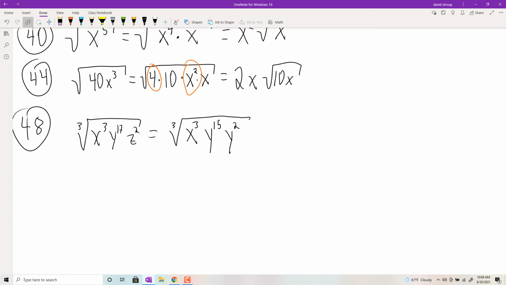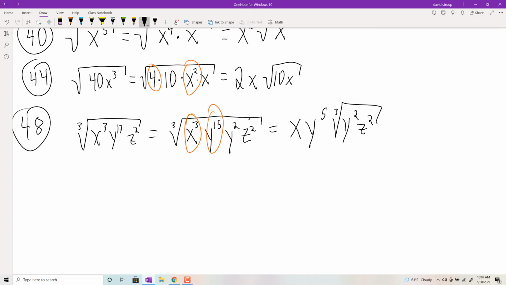So it's not only that you want the exponent to be divisible by 3, but you want the biggest exponent that's divisible by 3. So I wouldn't factor it into y to the 12th times y to the 5th, right? I need the biggest one, so y to the 15th times y squared. And then the z is kind of stuck. That's not a perfect cube. We can't do anything with it. Okay, so I'm going to be able to march this guy and this guy out. I'll end up with x y to the 5th times the cube root of y squared z squared.